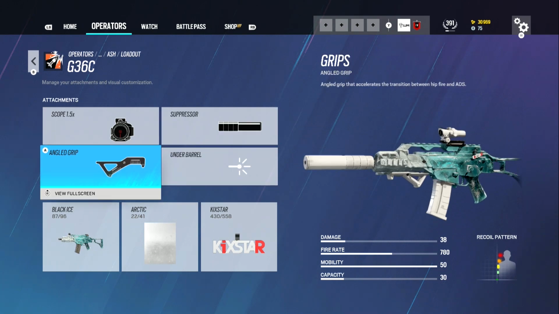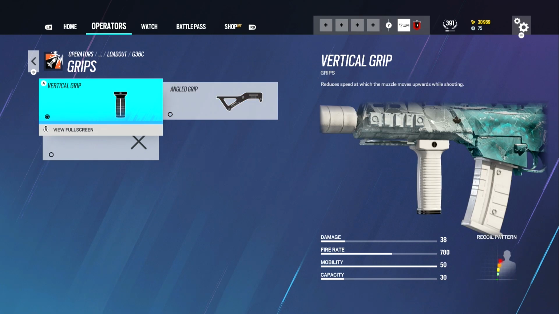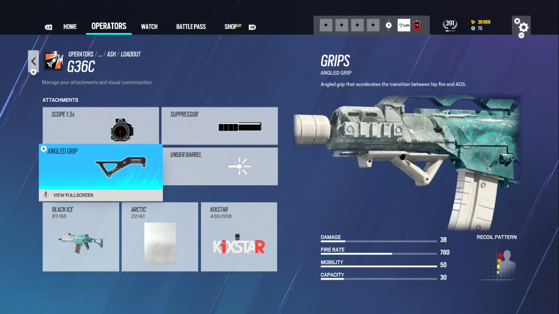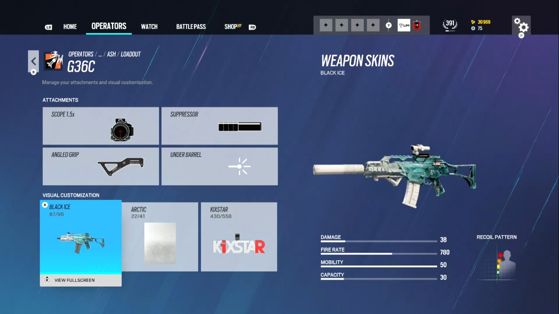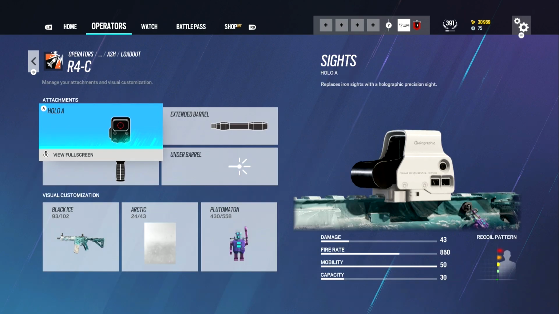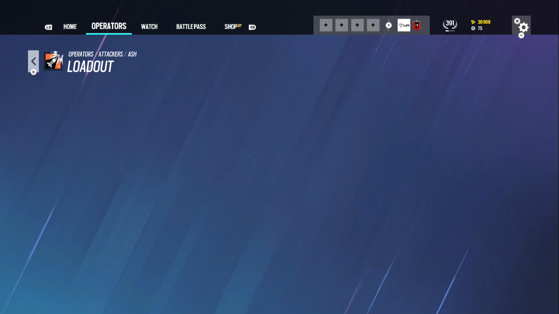You can see the thing on the bottom right there when I change this. Like, it isn't that much of a difference, really. And recoil is not much of a thing for me. Like I was showing in the intro, I was using Twitch with extended barrel and it wasn't that bad, so anything else is nothing. But yeah, this is my favorite skin combo here, probably. The black ice with the white. So good. For R4C, I think I use extended barrel as well with vert grip and the Hollow A.